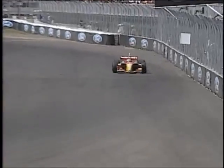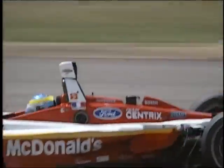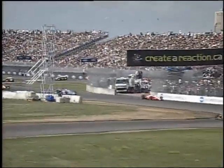Allmendinger continues to lead. Have a look at Bourdais down into turn 1. He has moved to 7th, getting by Vasser. Bourdais 9 seconds behind the race leader. There's Alex Tagliani in 5th position. The headline so far, Bourdais is not near Tracy. But if he gets there, the fireworks could well begin.